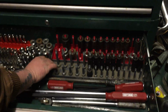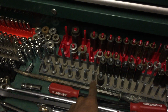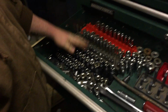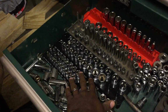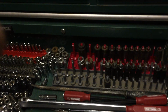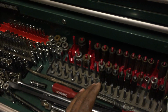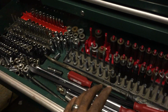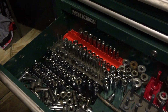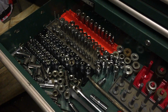But Mike got lucky, man. My brother got lucky because these are all Hansen trays, excluding these two. These are Cobalts over here, but the majority of them are Hansen, and then Tekton and stuff like that. He's got his impacts. He's going to set it up kind of like my box, where he has his impacts and then his chrome 1/2 inch. He's a diesel mechanic, so you guys know he's going to be using larger sockets. And then all of his 3/8 and quarter drive stuff over here.